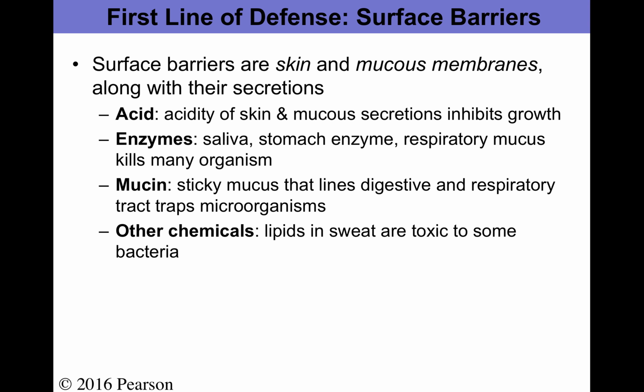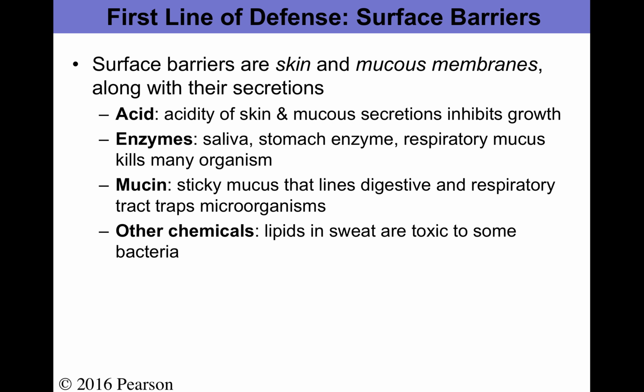First is the acidity of the skin and some of the mucus secretions that your body produces. That acidic environment is going to prevent much pathogen growth. You also release enzymes within your saliva, your stomach, and your respiratory system that act as basically sanitizers. They destroy and kill many of the organisms. So you might put something in your mouth that might be dirty and might have pathogens on it, but the enzymes in your saliva and your stomach will destroy quite a number of those.